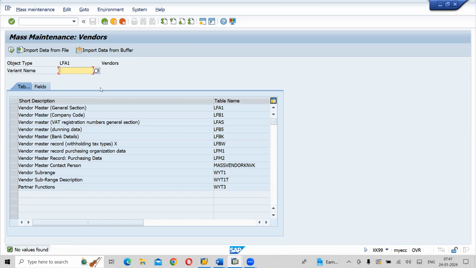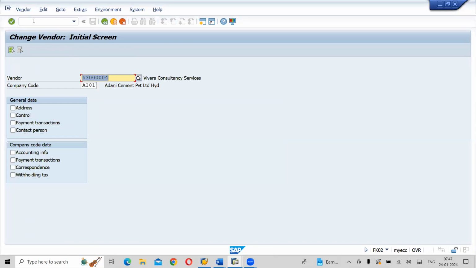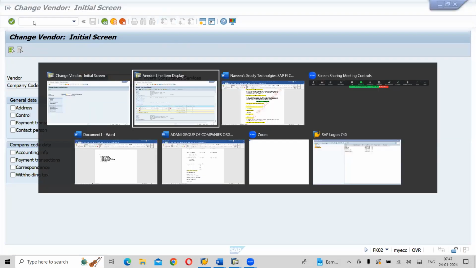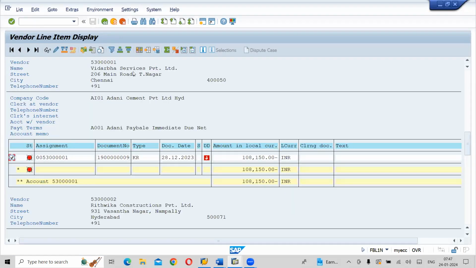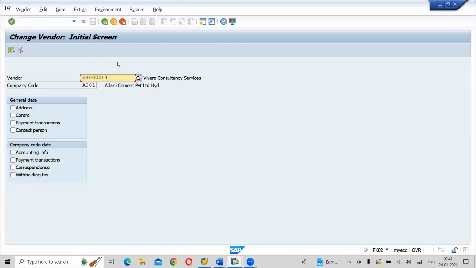Okay. So now I'll go with FK02. Vendor name, same Vidarbha. Open item for Vidarbha, right? So Control Y. Select payment transactions.